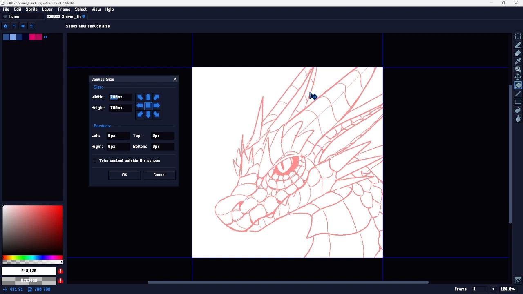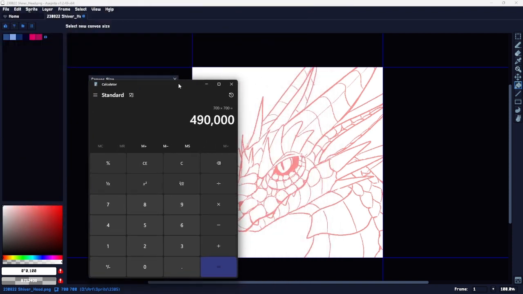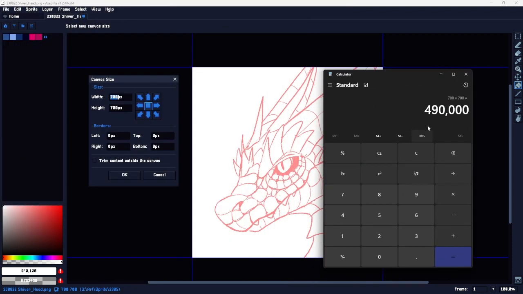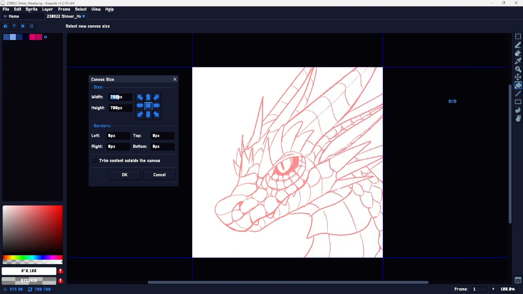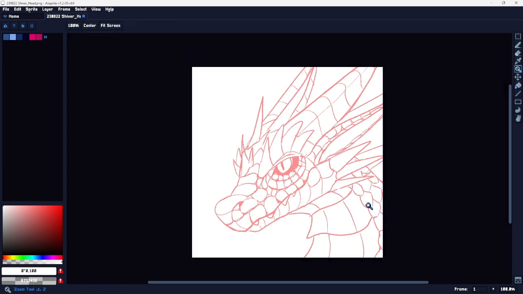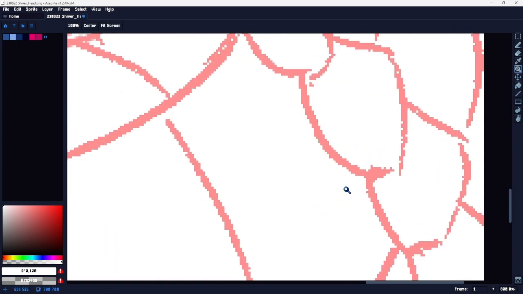Let me do the math real quick, because I really want to make sure I get this right. 700 by 700 is 490,000 pixels. That is half a million pixels right here. That's too much. When you're working with pixel art, you really are going to be going in and poking.